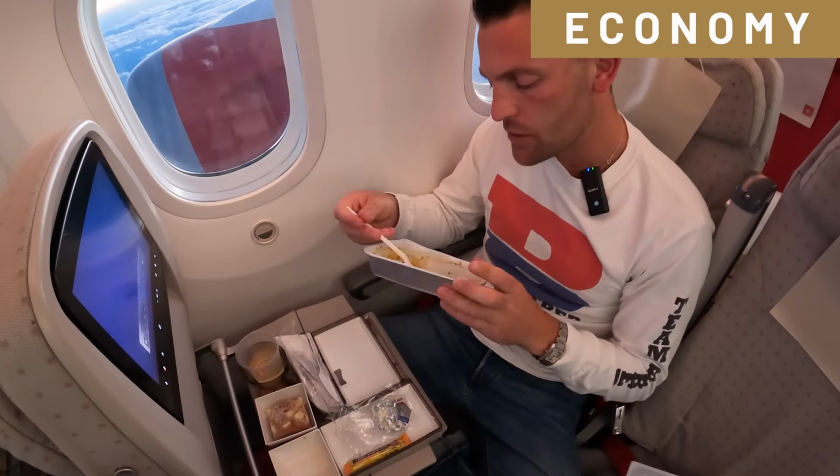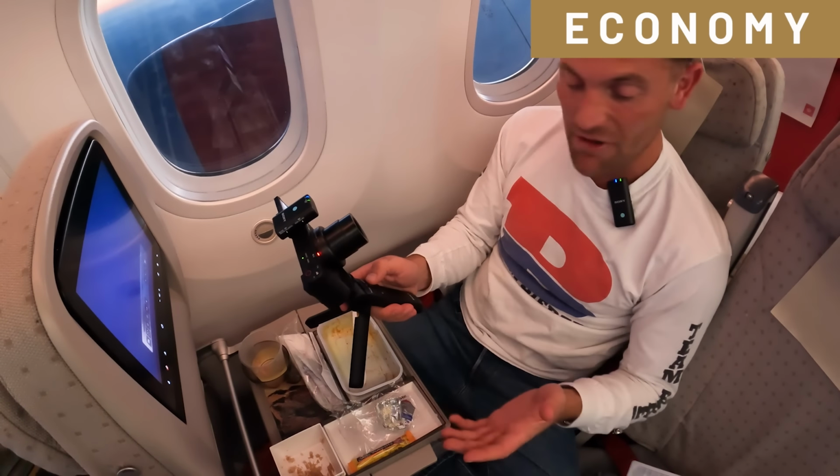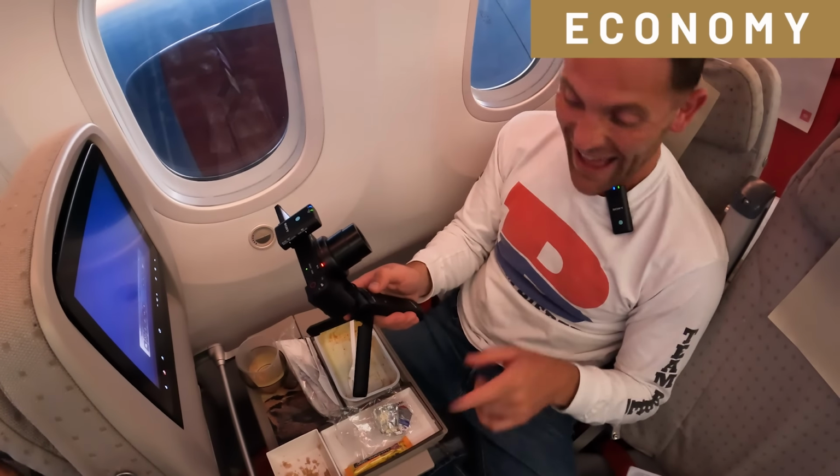These rolls on planes are like classically terrible, like rock hard. But actually, this one is kind of doughy, almost artificial. Kind of into it. For a flight that's only just over 4 hours, this was a pretty impressive meal offering. Incredible views, incredible sunset. This boy is not complaining, and a cheeky little apple pie to round it off.